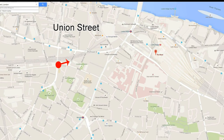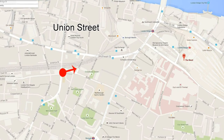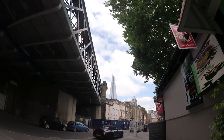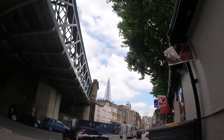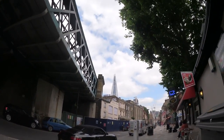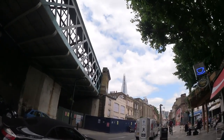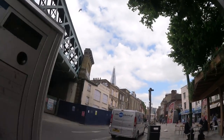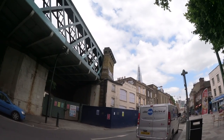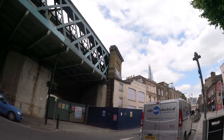With the train lines coming out of London Bridge Station, there's lots of really interesting looking railway bridges on this side of the Shard. This one's a particular favourite of mine. We've got some old derelict buildings on the side there, which you can juxtapose with. But I'm going to frame that up, looking up to the Shard there. A bit of a train coming across as well.